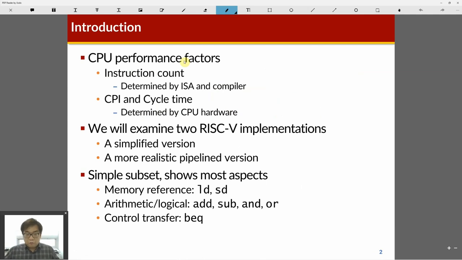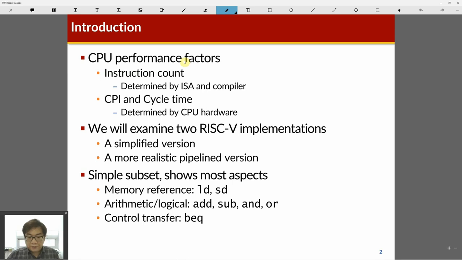So what is hardware implementation? Hardware implementation is to make the hardware provide some execution functions and some hardware modules to execute the instructions defined in the instruction set architecture document. In this chapter, we will learn about some hardware implementation issues and the architecture of a real computer processor.